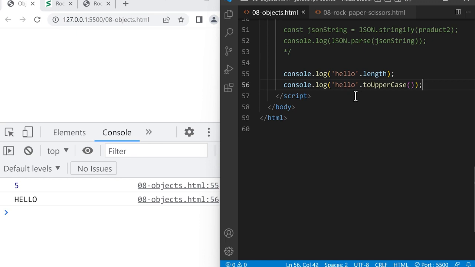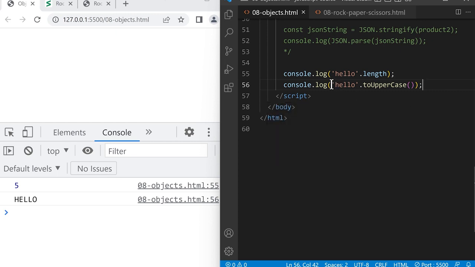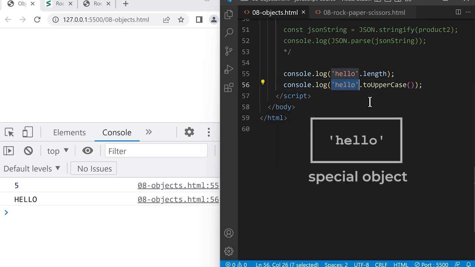So now you might be wondering, these are strings, not objects. How can strings have properties and methods? The answer is that JavaScript has a special feature called auto boxing. JavaScript automatically wraps this string in a special object first, and this object has the property length and the method toUpperCase.